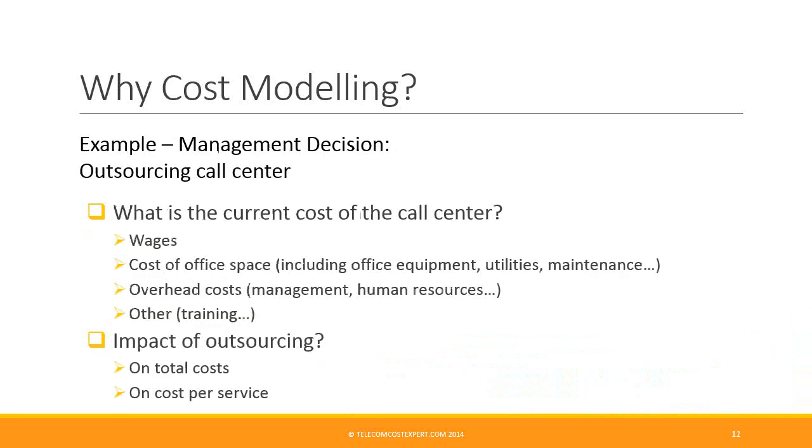Let me give another small example of the management side. So the management decision, for example, if the management would start thinking about outsourcing a call center, then first of all, if you have an in-house call center, you would need to have an accurate view of the costs that you have right now. So this would be the wages that you pay the people in the call center, the cost of the office space, equipment, utilities, maintenance, and so on. The overhead costs, of course, you have also management and human resource costs on top of your manpower, training, and so on. So you have a number of costs that will be incurred by this call center.